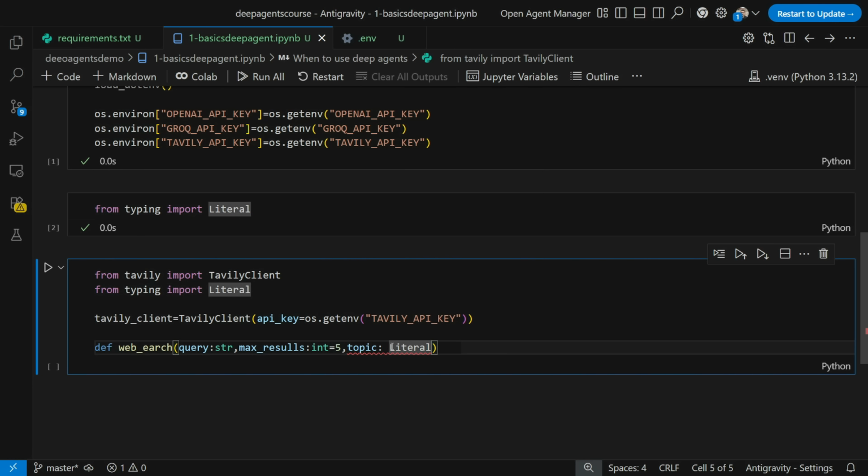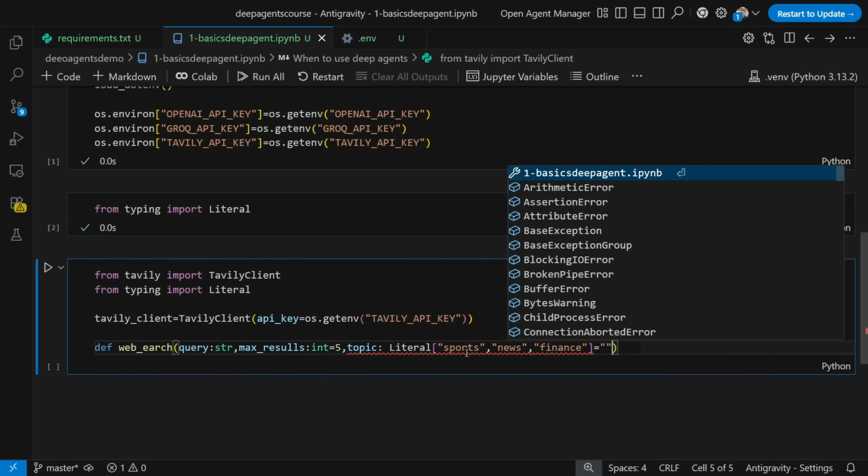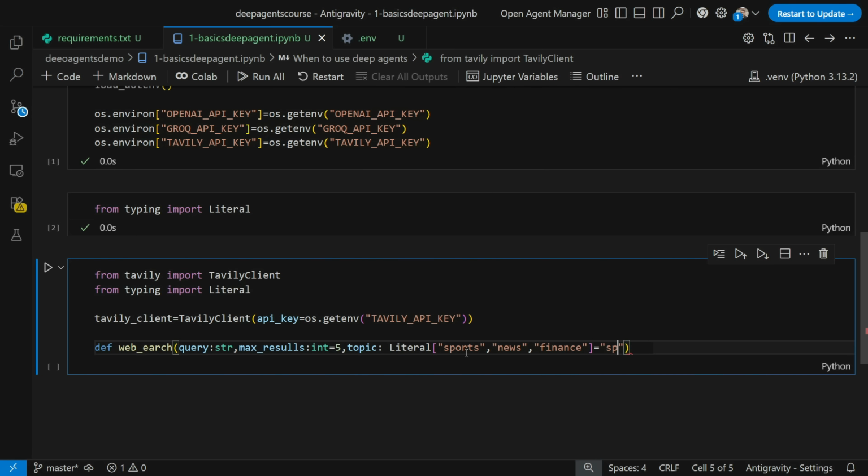Yeah, perfect. So this topic will be a Literal, and in Literal we can give a list of values. Let's say I want sports news, news, and finance, some of the categories that we are specifically using. By default, I can say that topic will be sports news, or I can also say general.